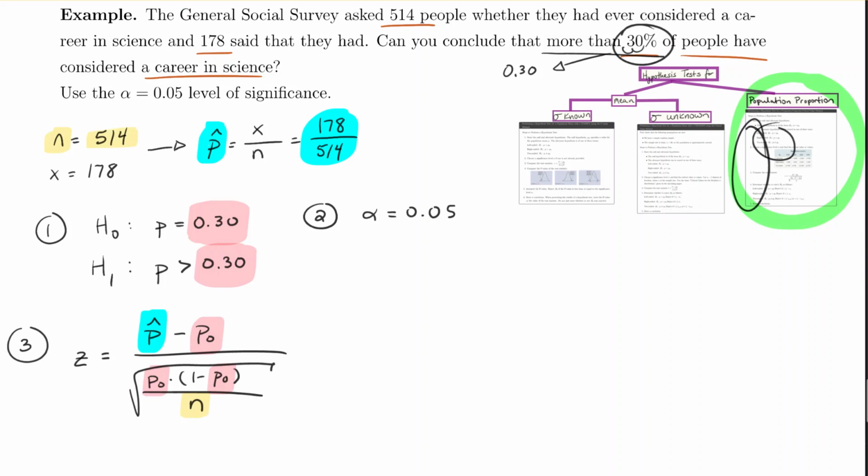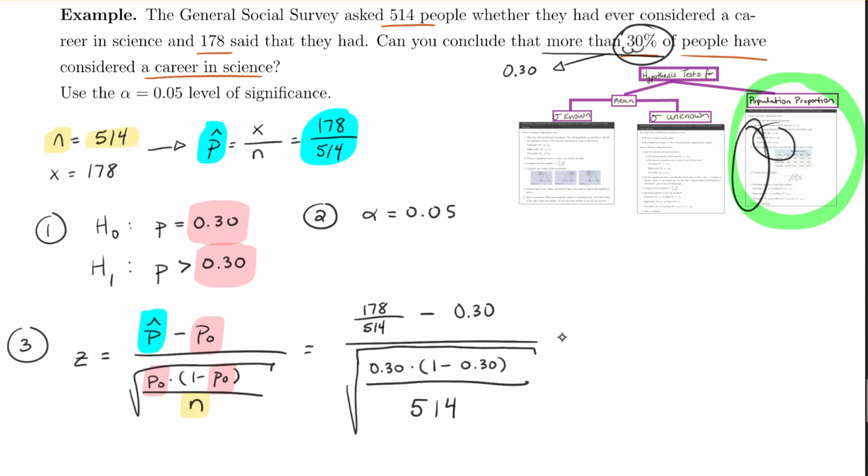And we've identified in the problem what is our n value, what is our p-hat, what is our p naught. Now I'd encourage you to take a moment, pause the video, and calculate this value, rounding it to 2 decimal places. When you're done, unpause to check your work. Here, when we type this into the calculator carefully and round to 2 decimal places, we get 2.29 as my test statistic.